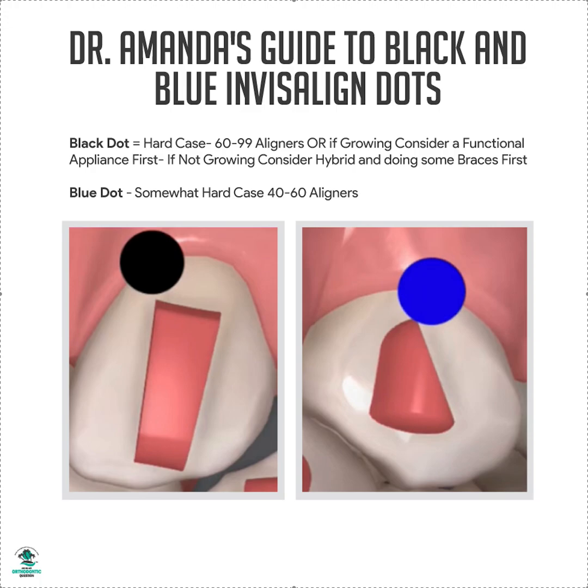So like I said, black dots in adults probably maybe won't happen. Black dots in teens, sure, no problem. Any day I can do them. Growing teens. But in your mind, a black dot means a lot of aligners.